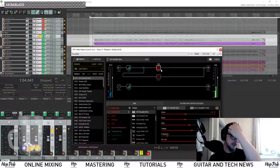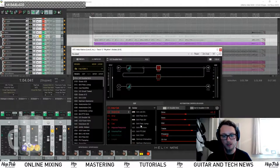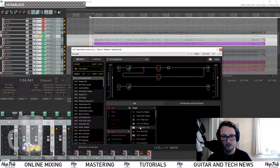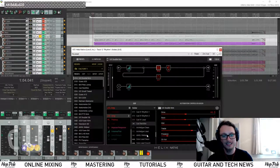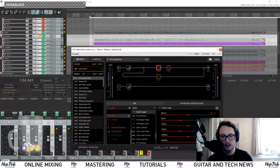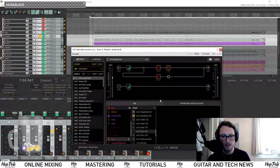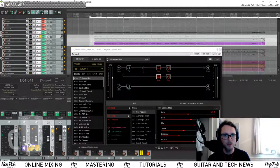Right, so we're getting somewhere now at least. So this amp, let's change this over to be an amp and a separate cab. So let's make that 412 Cali Vintage 30 with Cali Mark 4 lead, which looks to be set about how I would like it, I guess. A bit more low end, bit less mid, bit more treble bulk. And this can be amp and cab here, so that can be a Cali Vintage 30 as well for now, and that can be the Rectifier. Let's see how that sounds.